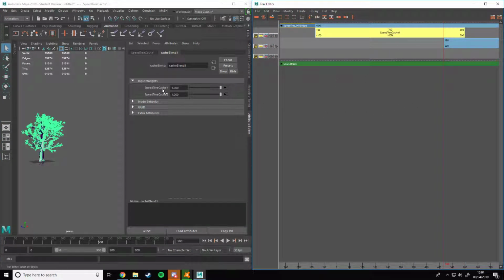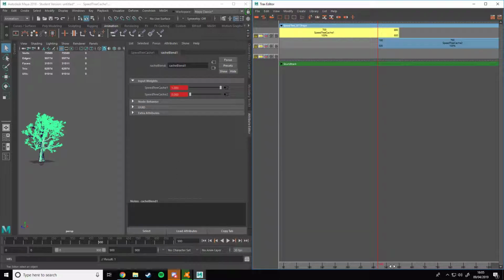The first one would be number 1, and we want to set this keyframe at 1, so that's fine, and we will set key. And for the second blend, we'll set that to 0 and set key. This is basically controlling how much weight the cache is actually having onto the model, and this will fade off now.